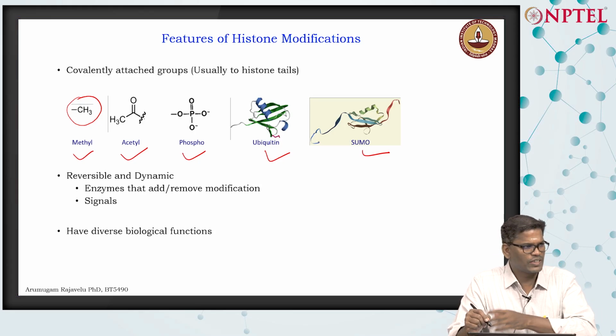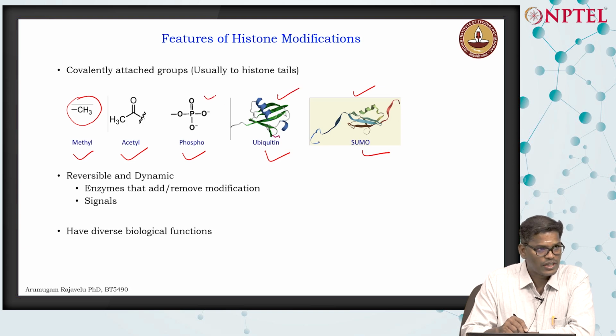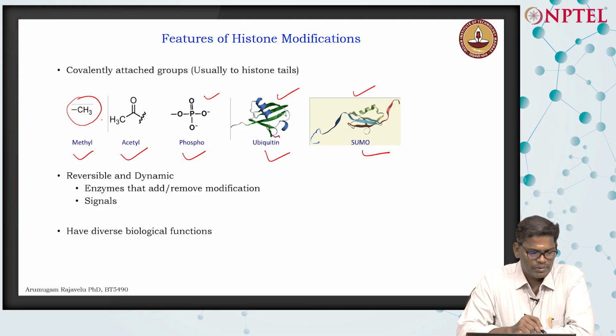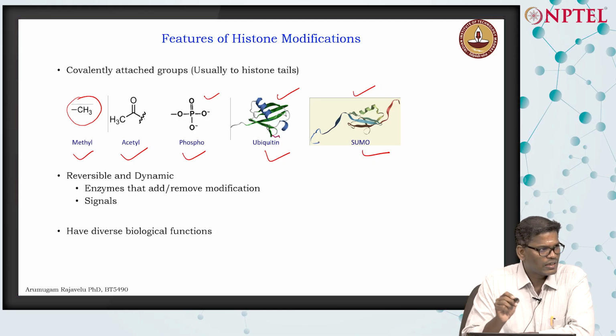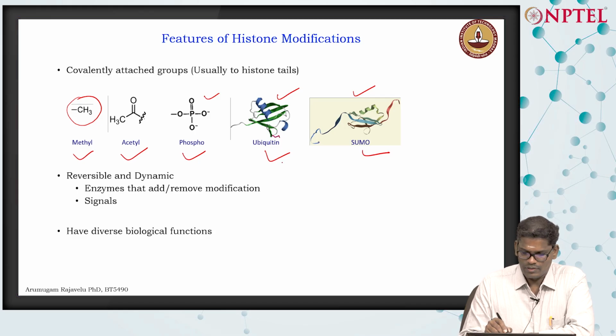I am not going to explain in detail in this epigenetic class either sumoylation, ubiquitination, or phosphorylation, because I am going to concentrate only on the methylation mark and the acetylation mark extensively, and their roles. Phosphorylation in a context-specific way I will introduce very briefly, not in detail. And ubiquitination and sumoylation I am not going to explain because they do not have much epigenetic function, so they are not relevant to our epigenetic class as well.